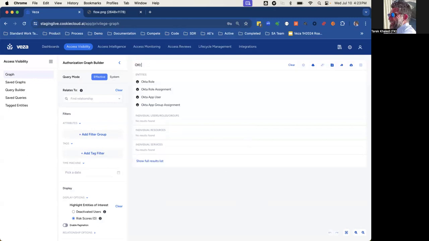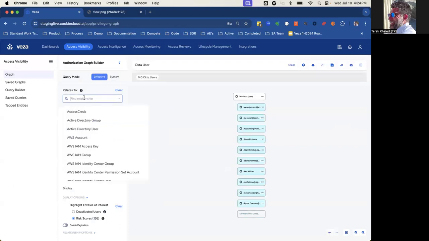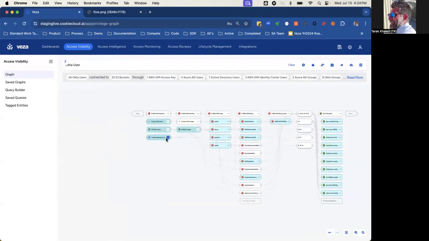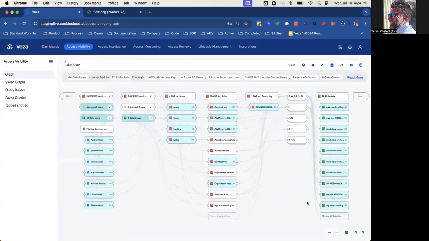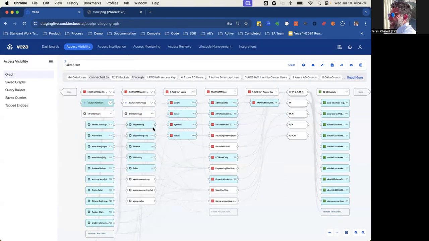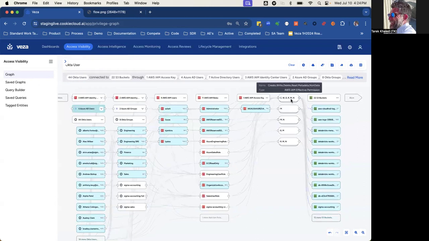If I want to say, show me all of my Okta users in relationship to something like an S3 bucket, in a couple of clicks here, now I have a full mapping, a full understanding of what these relationships are. And I can drill down. Let me just zoom in here a little bit more. I can drill down and see which users, through which roles and which intermediary groups, are able to assume what roles on these systems, and what these roles really mean in terms of actual CRUD.